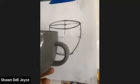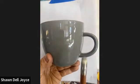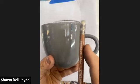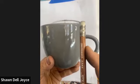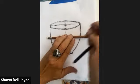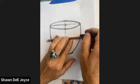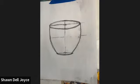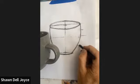Okay, now to place the handle, I can see that the handle is right about, 1, 2, so the middle of the cup is right about here. I have that as the widest part. That's also the apex of the handle. So I'm going to bring this line out. And I can see that the handle starts here, ends here.